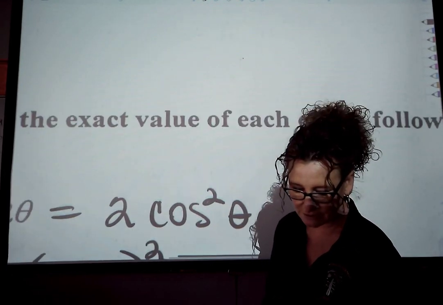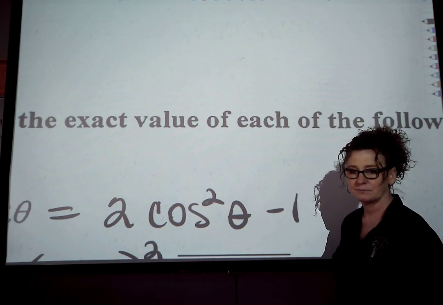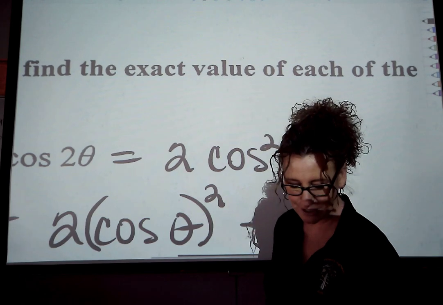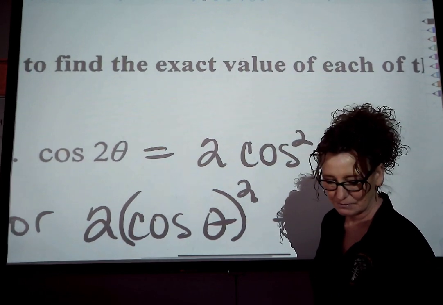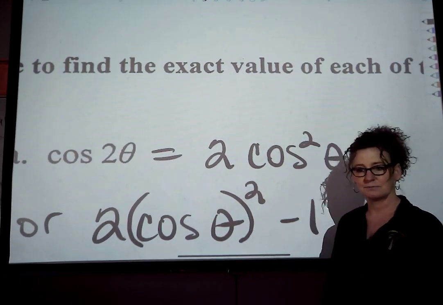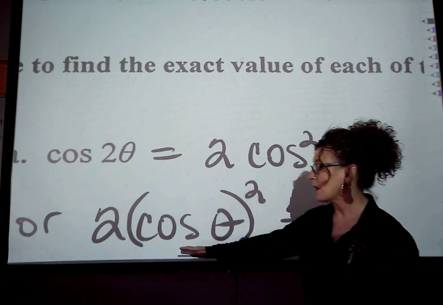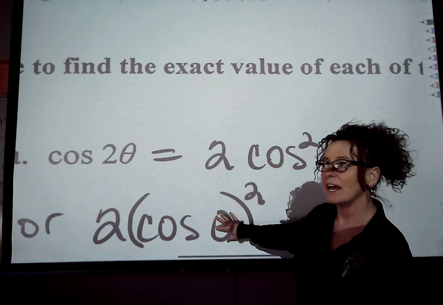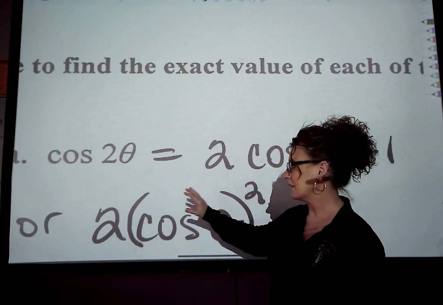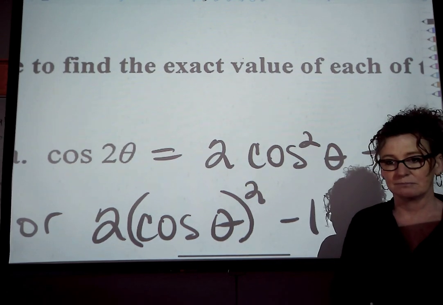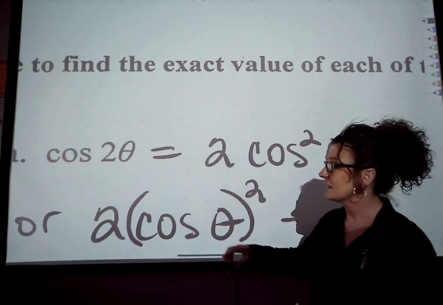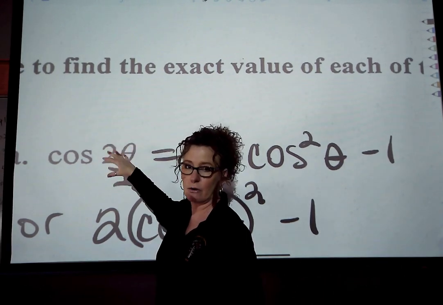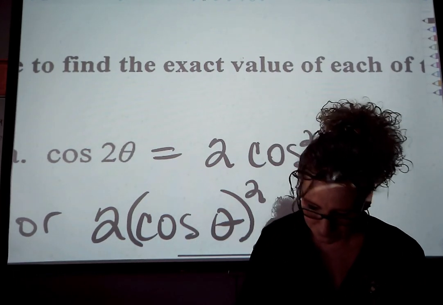The formula says, do this. Okay, y'all aren't very good at that. Let me rewrite it. The formula says, do this. Okay? We're going to take our existing cosine fraction for our existing angle called theta. We're going to square it, times it by 2, and subtract 1. That's going to get us our cosine fraction for a bigger angle than what was original.